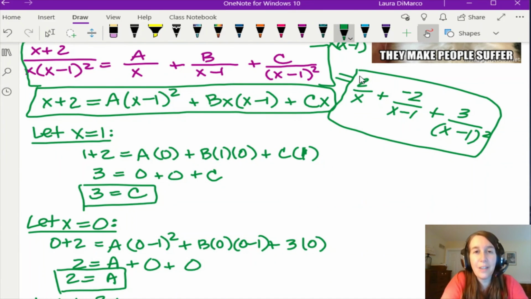So I hope you noticed that that method was a little bit different than solving the system per se. So those are the two methods. And like I said, I'm going to continue to do both methods in the practice problems so that you can get really comfortable with both ways to do it.